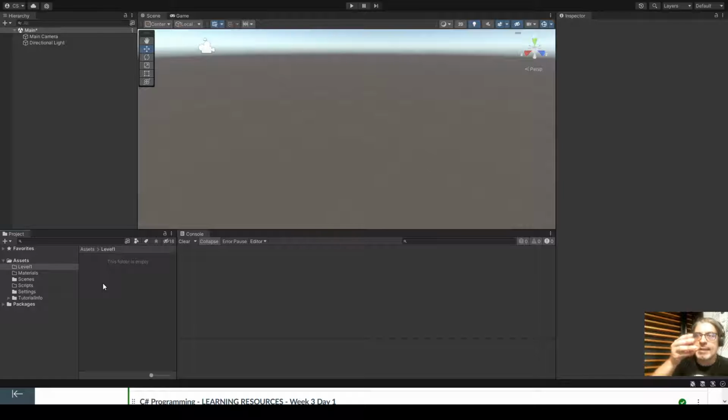Every level has a little bit of materials, a little bit of models, a little bit of textures, a little bit of scripts, and so on. But on a small project, typically you don't do that because you just don't have so many materials or so many scripts anyway, so you can put them all in the same folder, even though they may span across different levels. It's okay. Alright, very well.